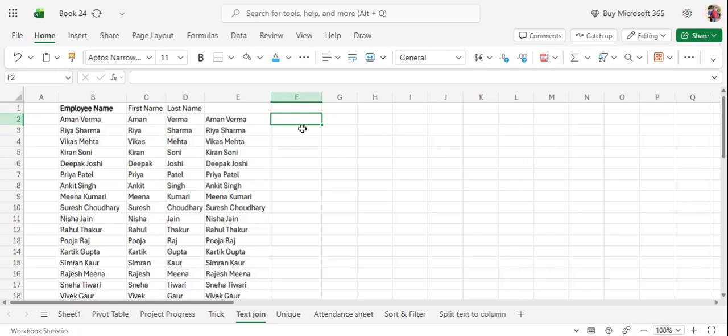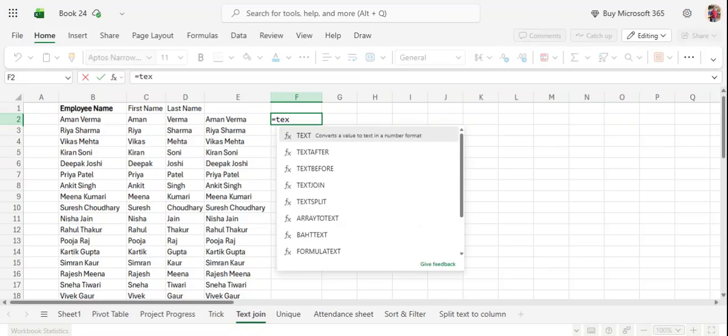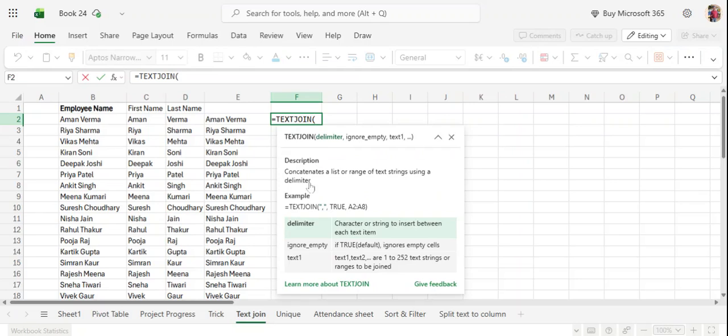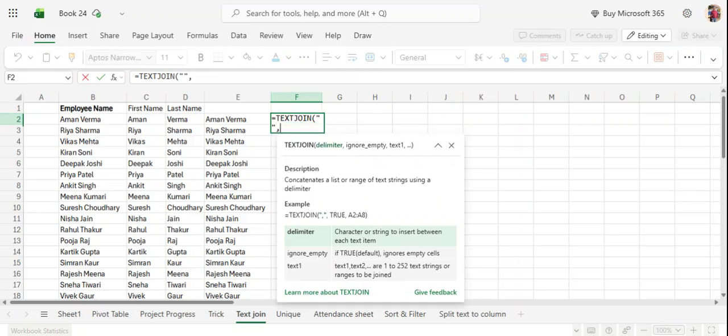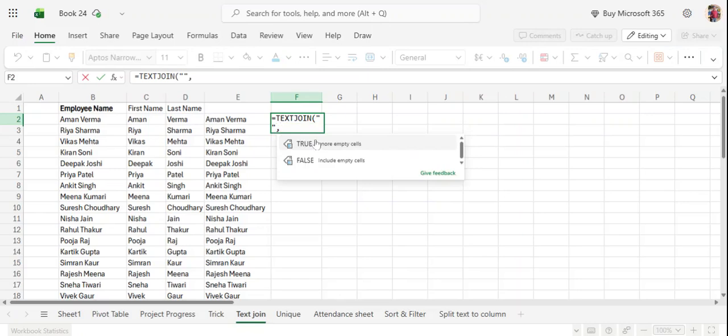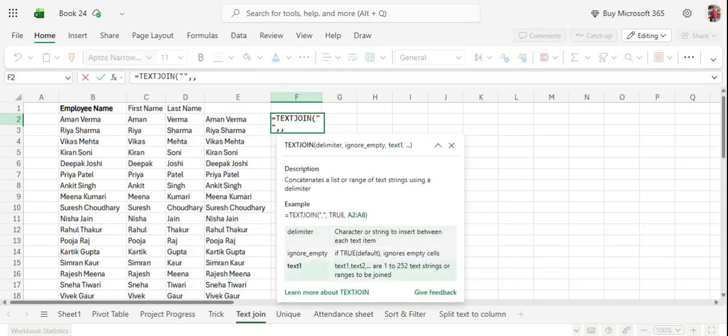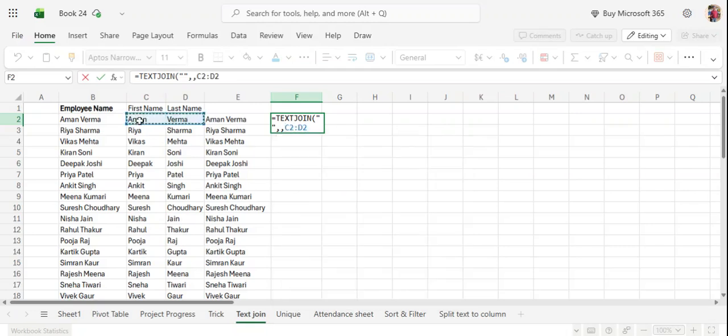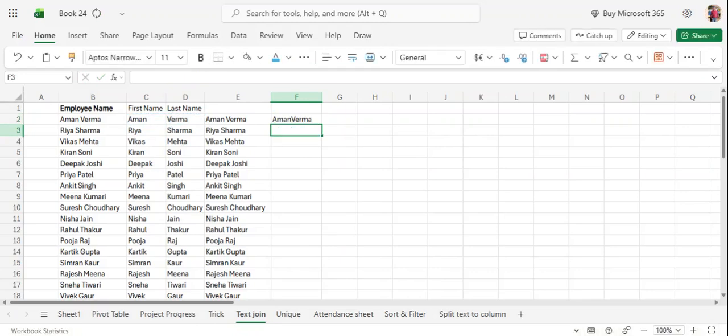But if the Control plus E function is not working in your version of Microsoft Excel, you can instead use the equal TEXTJOIN function. Okay, delimiter, double quotation two times, comma. Here we use TRUE. Okay, but I just skip it and go to text. So I select this text, okay, close parenthesis and hit enter, so you can see. Okay, so TEXTJOIN and Flash Fill, you have these two options you can do.